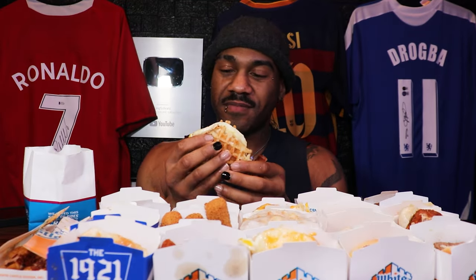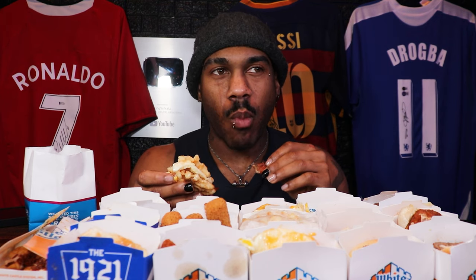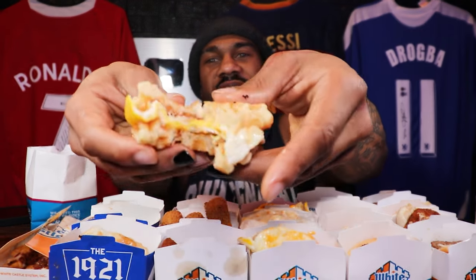Comes with an egg. Bacon looks flimsy. Actually, this whole thing looks kind of flimsy, but it's not bad. It's not great, but I'm gonna give you the pros before I give you a con. The flavor on this isn't bad because their Belgian waffle has a little bit of syrup baked into it, like a McGriddle. So it is pretty good. That's the pro. The con, you can just tell this thing's soggy as all hell.